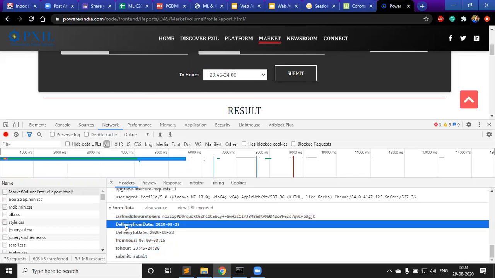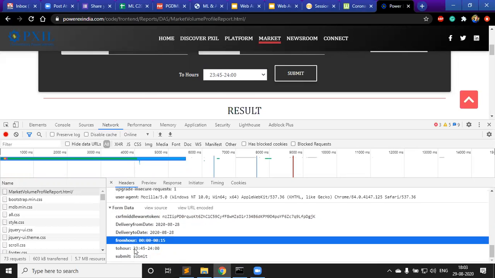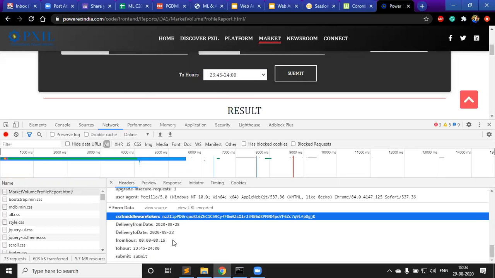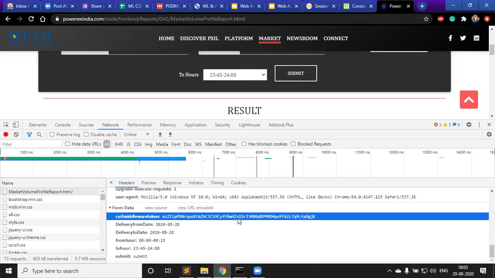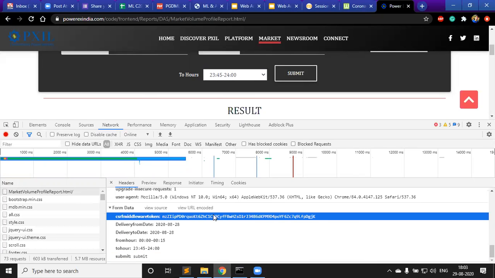And you can verify directly from here that the delivery date, delivery to date, was sent from our end. Apart from that, I also saw that there were two more things sent. Whenever something like that happens, you have to assume that these were hidden inputs, which were also sent to the server.